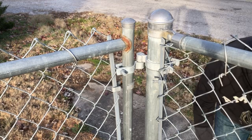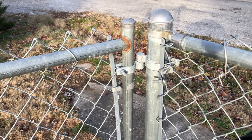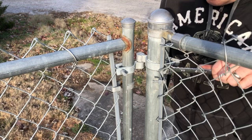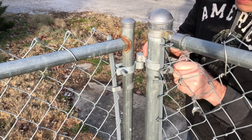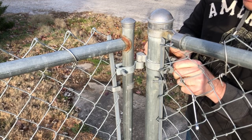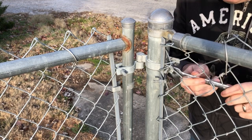I'm going to shoot just a little bit of WD on these threads, just to help them turn a little bit better. Okay. And go up, loosens it. Not sure how loose we're gonna have to get it before we can start making our adjustments. We'll just have to see. Give it a couple more turns, and then we'll get the hammer and we'll make a couple of taps.